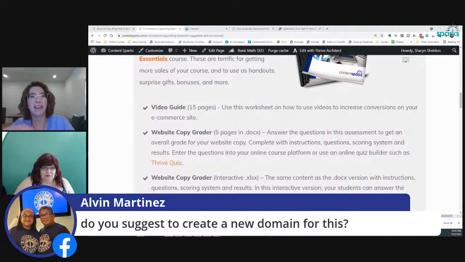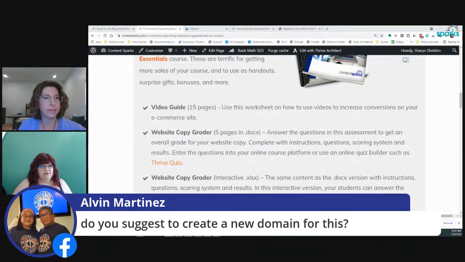All right. So do you suggest to create a new domain for this? We had a special guest in the VIP group a couple of weeks ago who was a Facebook ad expert, and she recommends having a new domain that holds just your lead magnet. So you can say, if you want to download a checklist or an ebook or whatever it is, visit www.downloadthisbook.com or whatever it is called. And that's her call to action in just about everything. But for her, that URL redirects to a Google Doc. She doesn't actually opt them into an email list.